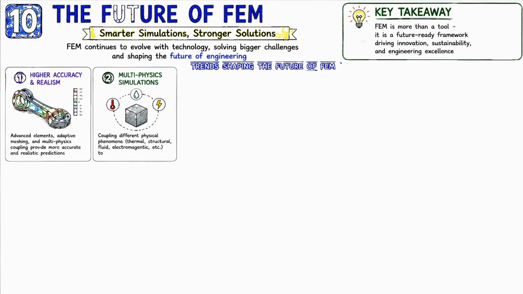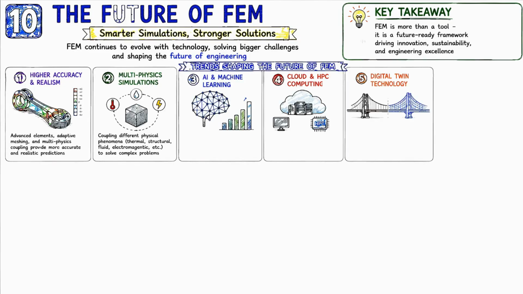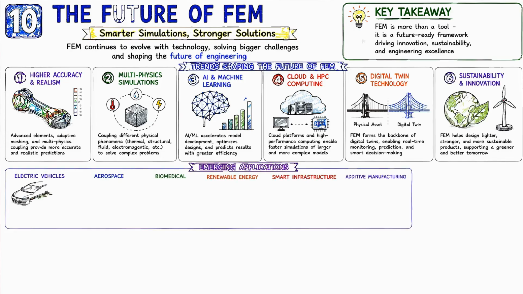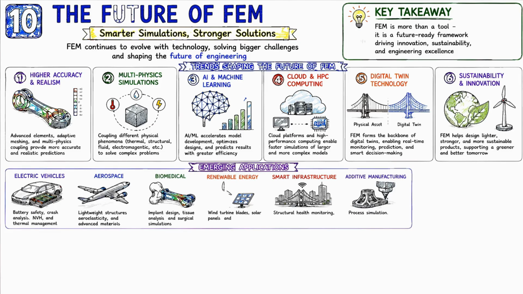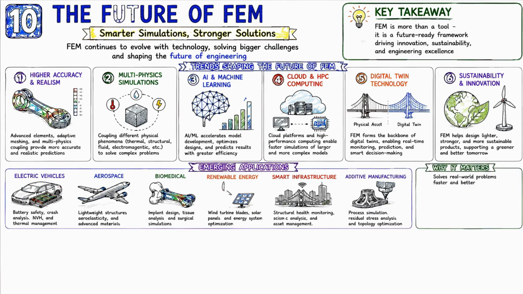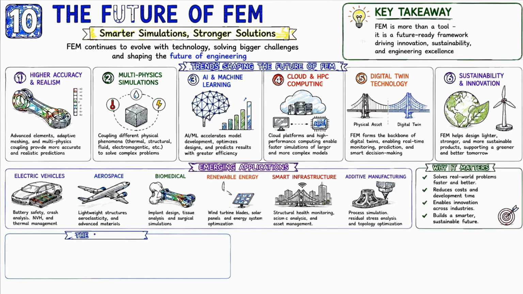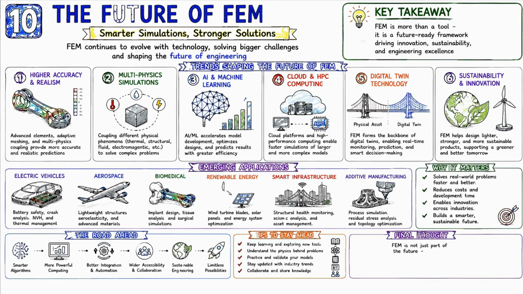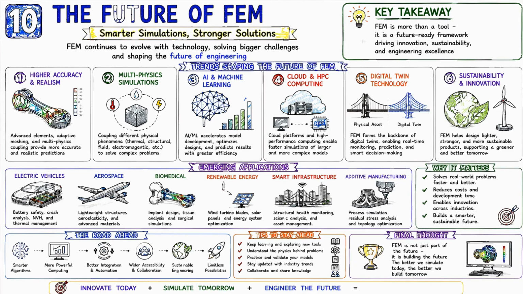Today, FEM is being integrated with artificial intelligence, machine learning, cloud computing, high-performance computing, and digital twin technology. These technologies allow engineers to perform faster simulations, analyze larger models, and make smarter design decisions. FEM is also finding new applications in electric vehicles, biomedical engineering, renewable energy, smart infrastructure, and additive manufacturing. As technology advances, the role of FEM in engineering will continue to grow.